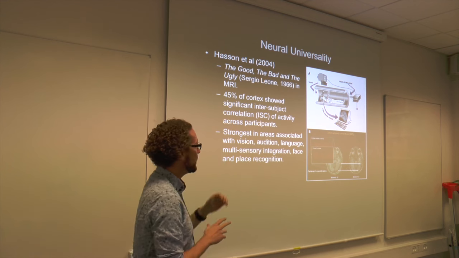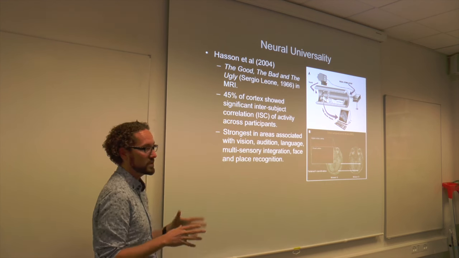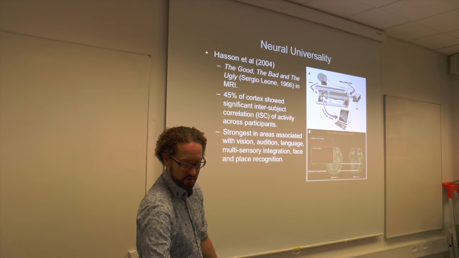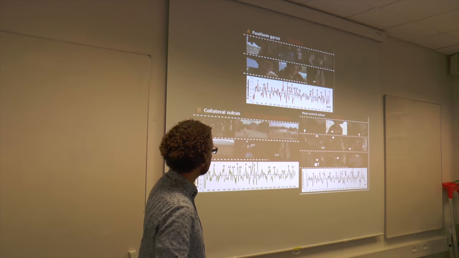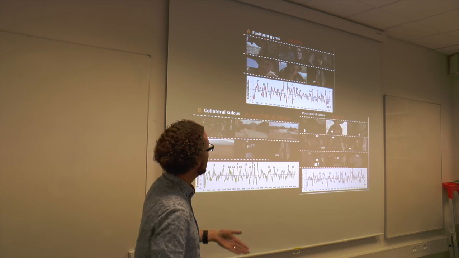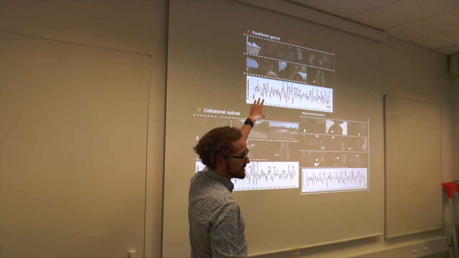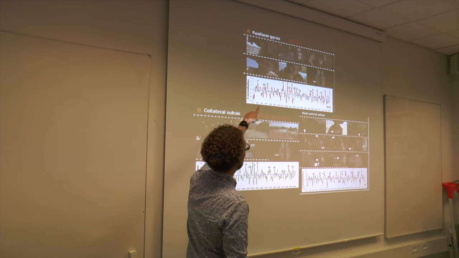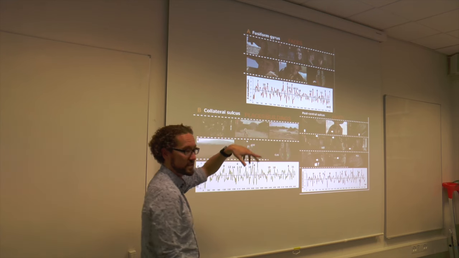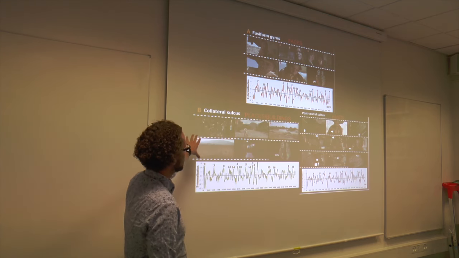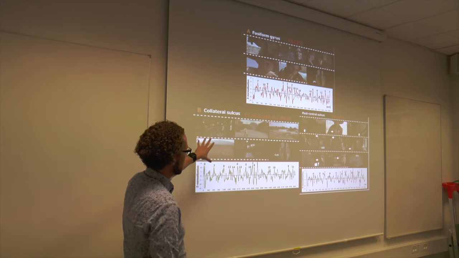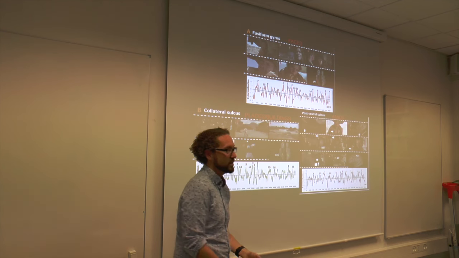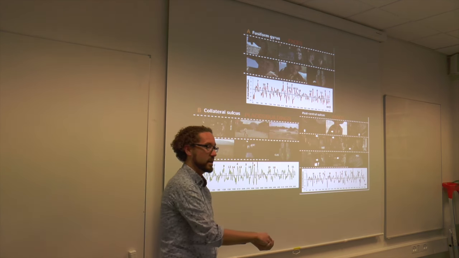That's a remarkable amount of brain activity which is actually accounted for between different people when they're just looking at the same stimulus. Now, it's primarily primary sensory areas, auditory cortex and the visual cortex, but there's also areas responsible for language and for kind of mid to high level object features. So we can do this in different parts of the brain. And so if you look in the fusiform gyrus, not surprisingly, when there's close-ups or where a face occupies most of the image, you get high synchronization in the fusiform face area across individuals. Areas which are focused on places and building processing, you get the same pattern. And hands and manipulation, your post-central sulcus, you get synchronization at the moments where you see the hands in interaction.